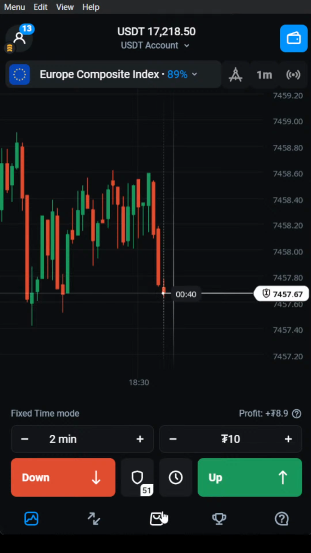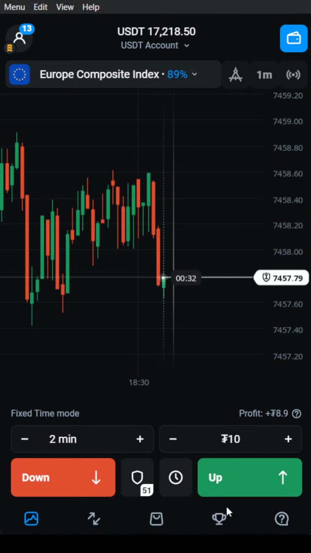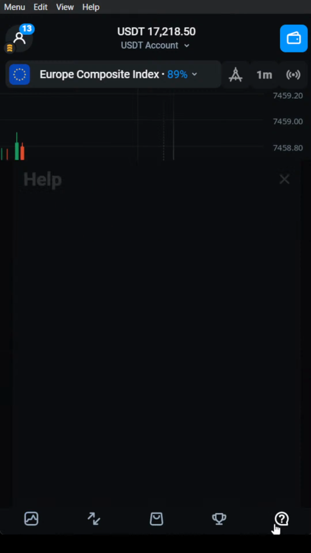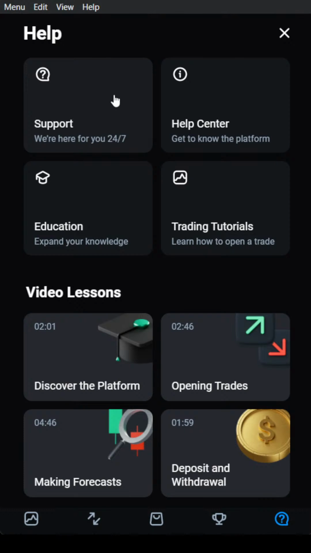Then we have the market where we can go. We can either shop for some themes, some strategies, our statuses, all of that. If we have any tournaments, you see this cup kind of sign, that is where you find our active events. And this question mark is very important because when you click here, you get access to contact the support team. You get access to a help center.